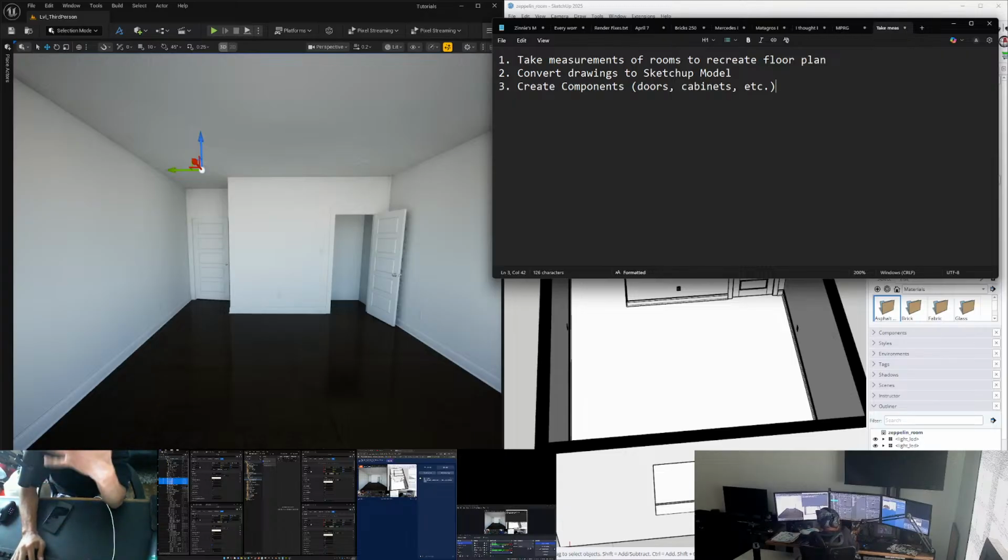So anything that can be repeated: doors, door frames, cabinets, cabinet doors, vents, outlets. We'll create components inside of SketchUp that we can duplicate across the scene, so that those assets only get rendered once as a single call on the GPU.